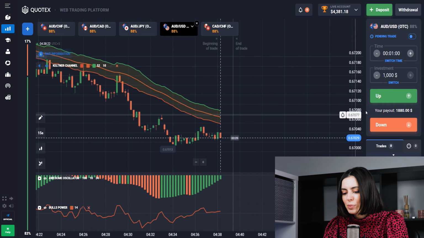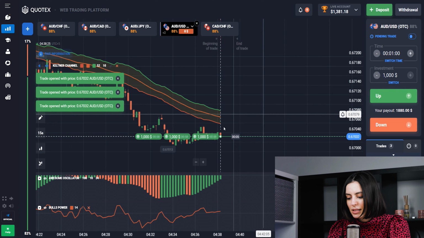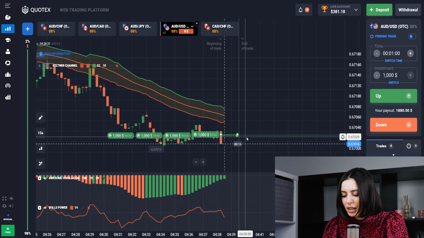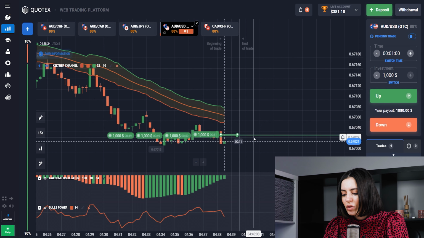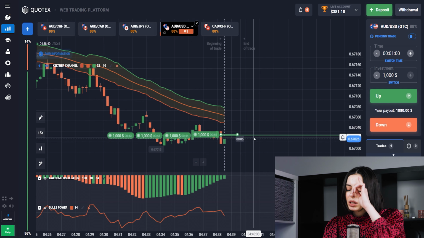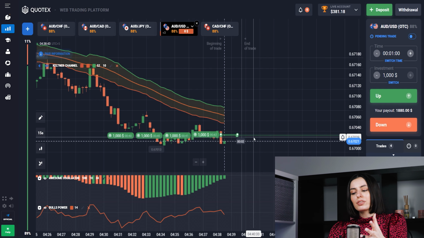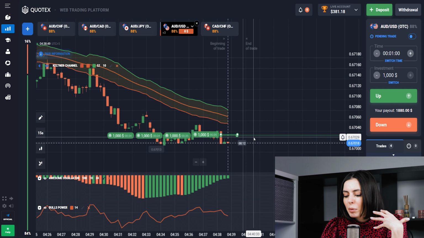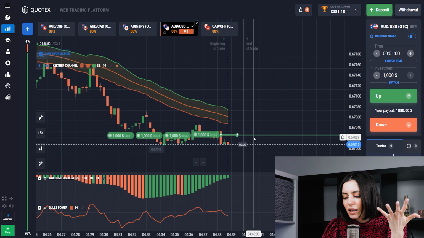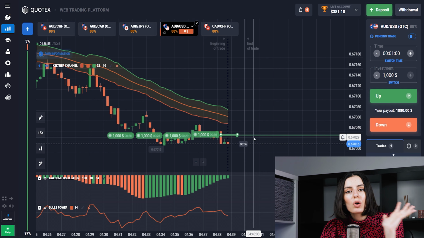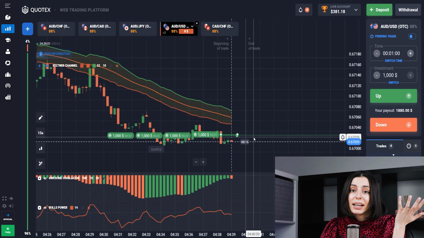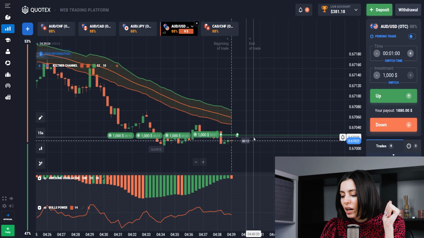One more. Let's make it short because it's quite understandable again and again. The Keltner channel here is the additional indicator because the Awesome Oscillator and the Bull's Power give us all the info. Bull's Power is more about the candles, and the Awesome Oscillator is more about the tendency. And when it is the perfect combination, it is quite a safe combination. But here, I would recommend relying more on the Awesome Oscillator, because after a minute it's not about the candles, it's about the whole tendency. There may even be an orange candle, but if it's still quite high, this is going to be the upward trend for us, and otherwise.